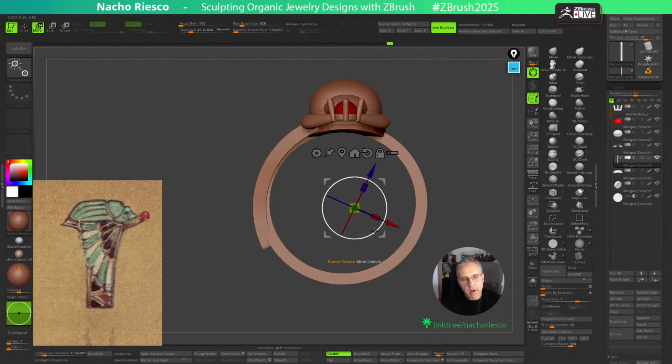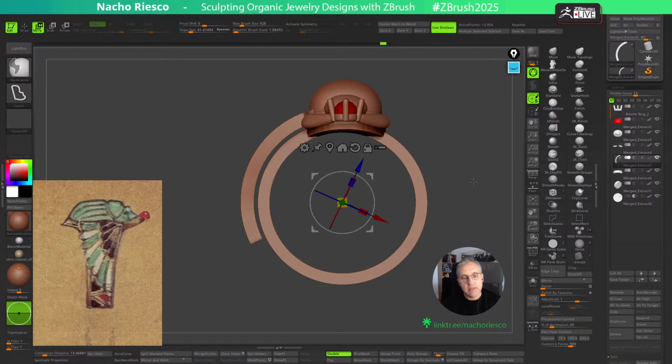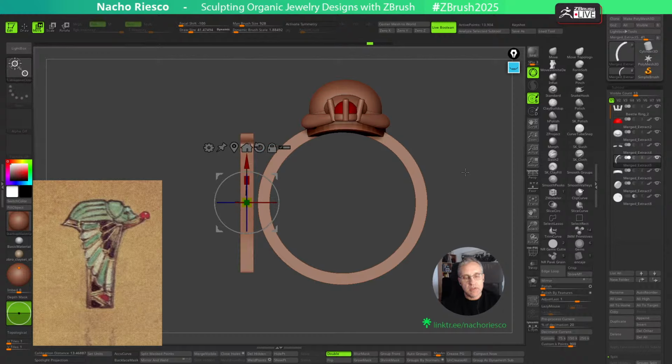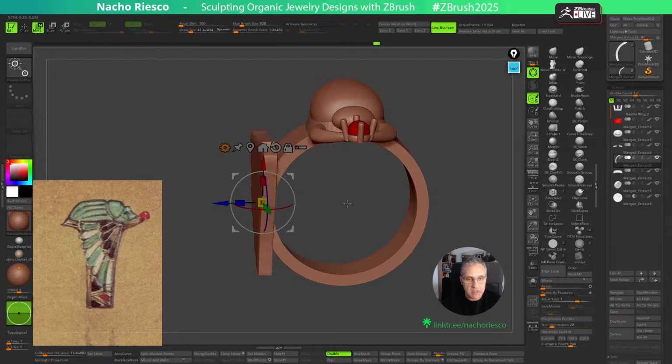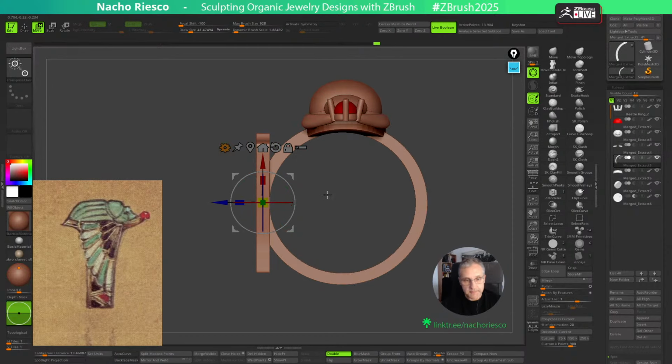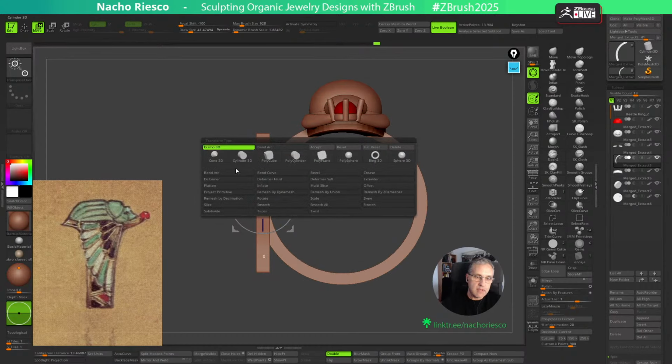Now we're having a problem. It's normal when we are moving the wing, so as we were bending the wing compared with the ring size on its previous position, you can see now when we are moving the wing to a different position, it doesn't work between the band and the wing. So let's undo it. So first, decide which is going to be the final position. It's going to be this one, I think. And then apply the bend arc again.